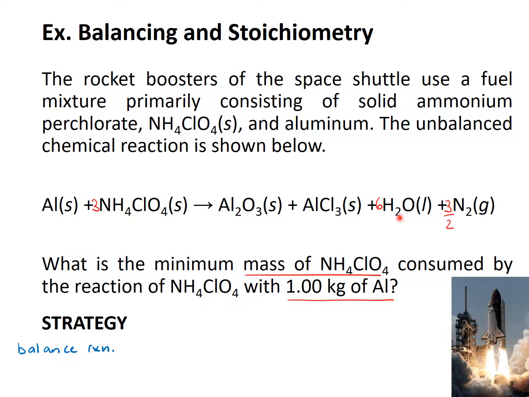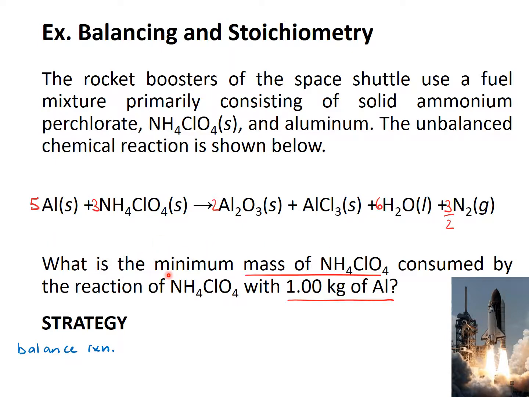So this part of the reaction is already balanced, so we'll try to balance the oxygens using the aluminum oxide. So 12 oxygens minus 6 oxygens is 6 oxygens, and 6 divided by 3 gives us 2. So we put a 2 in front of the aluminum oxide. The oxygens are now balanced. Lastly, we will balance the aluminums. We have 2 times 2 giving us 4 plus 1 is 5 aluminums on the right. So in order to balance the aluminums on the left, we would put a 5 in front of the aluminum. This reaction is now balanced.